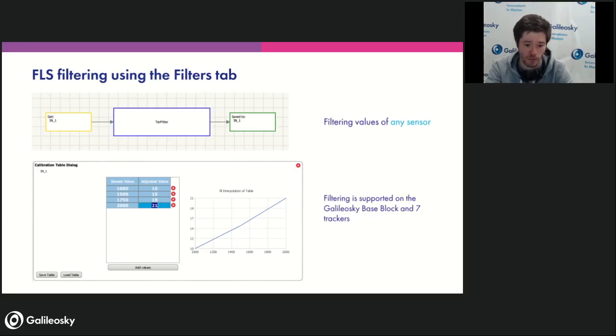So we start by measuring the empty tank and what values are coming from the fuel level sensor when the tank is empty, and then start adding a certain amount of fuel, for example 5 liters or 10 liters each time. At each stage, when we add the fuel, we measure the current values from the digital fuel level sensor and enter them into the calibration table. The smaller the steps of liters, the more precise this table will be. After that, we simply save the table, save the filter for fuel level sensor calibration, and upload it to the tracker. From that point, the tracker starts to automatically convert the data from raw data into real values.